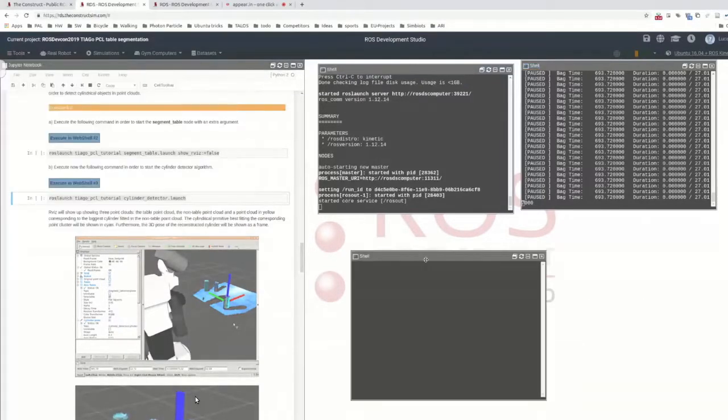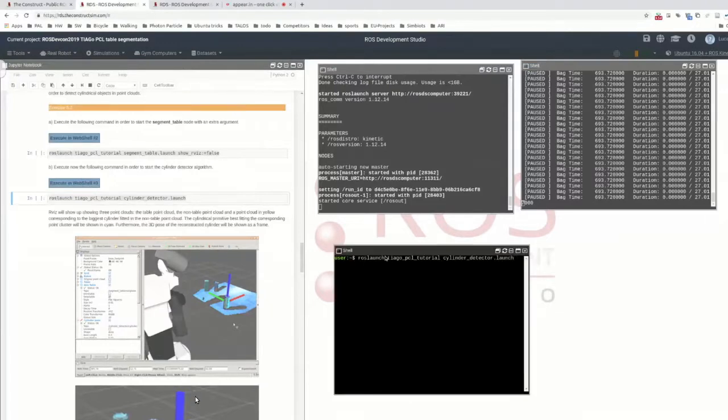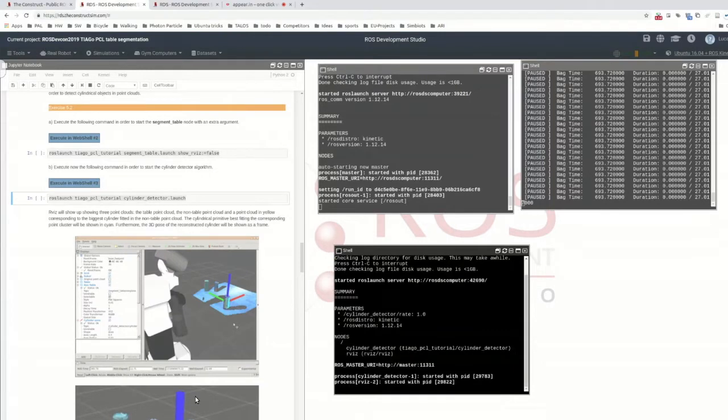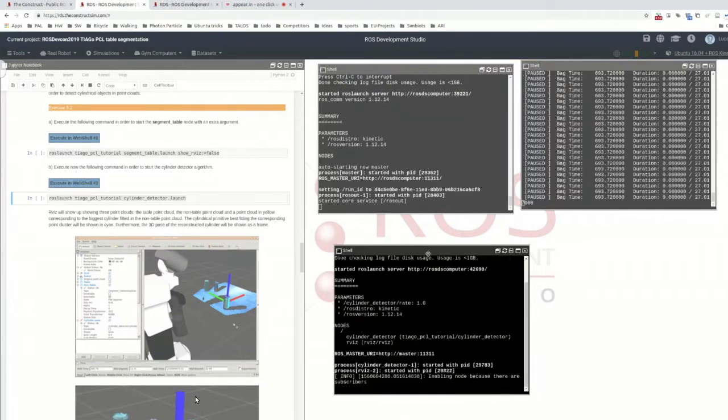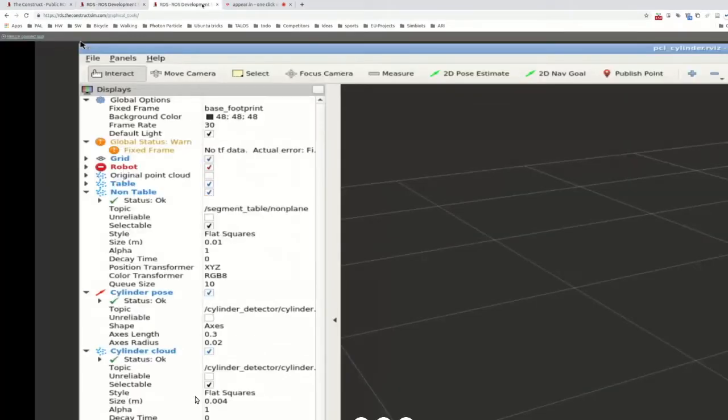So now again, I'm going to execute the roslaunch Tiago PCL tutorial cylinder detector launch, and running it will open RViz again in the other window.